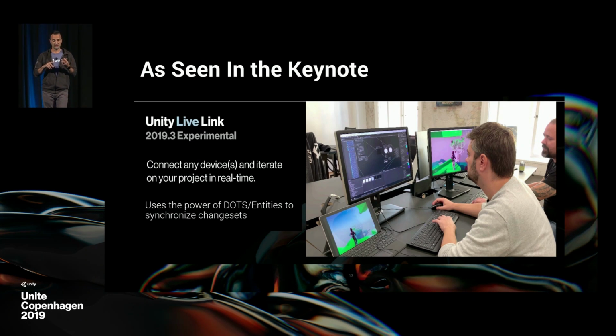So you'll be able to edit meshes, materials, textures, pretty much any kind of content. It's using the power of DOTS and entities to synchronize a change set. So it sends to the actual players only the change set, which is why it makes it possible to go really fast. Because it's available only for DOTS scenarios, it should really encourage you to start exploring the value of using DOTS in Unity, because in addition to some of the performance gain that you can get at runtime, during authoring, that's one of the key values that is coming as well.